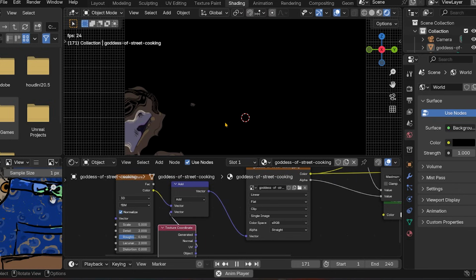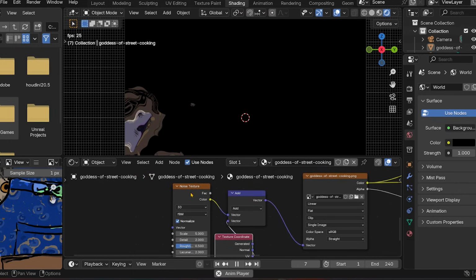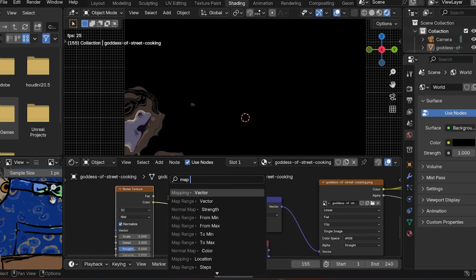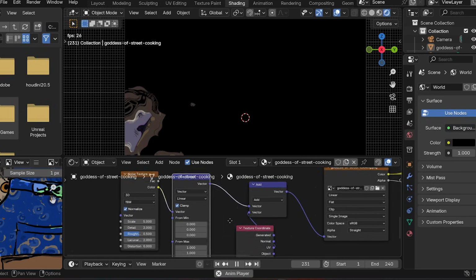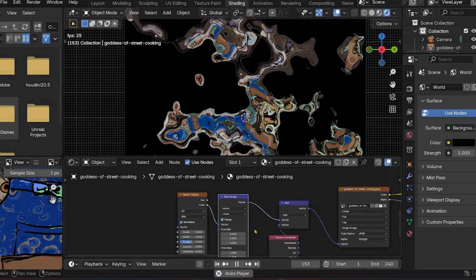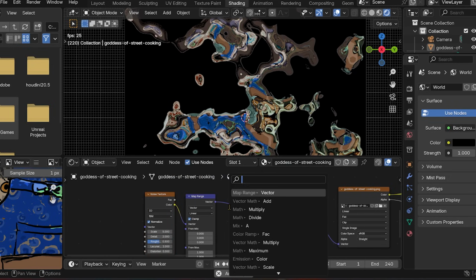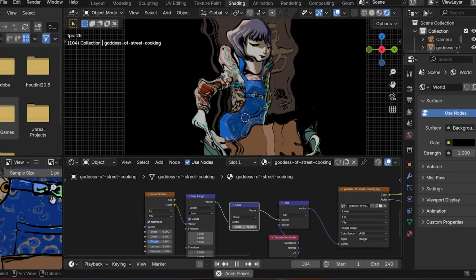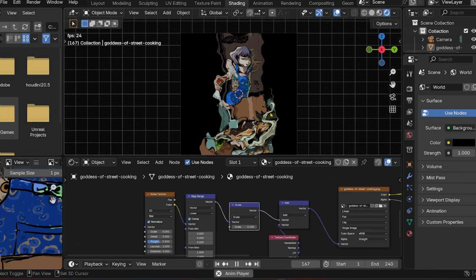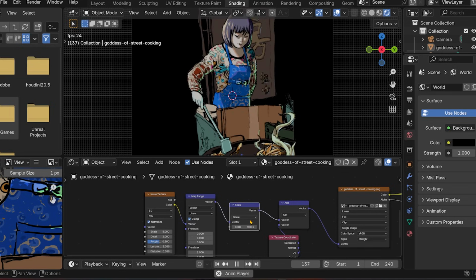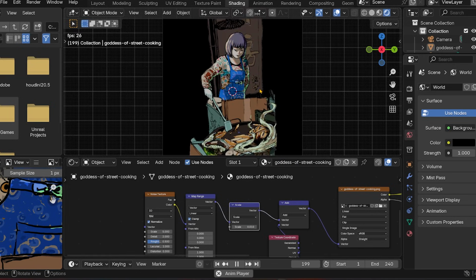Well, the distortion is definitely working, but it is way too intense. So I'm gonna add a map range node right after the noise texture and map it from 0 to 1 to -111 to 111. Now, I'm also gonna scale this by a smaller factor. So if we do 0.1, you can see that things are still super distorted, but hey, at least you can see the person there. If I use a tiny value like 0.01, now the distortion is a lot more subtle.